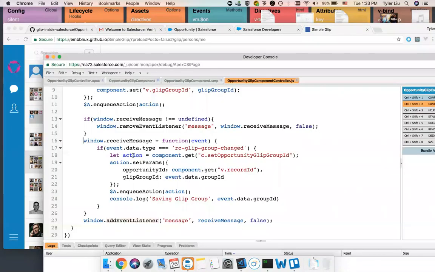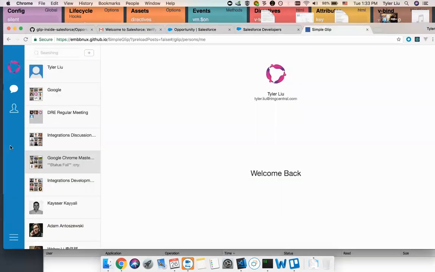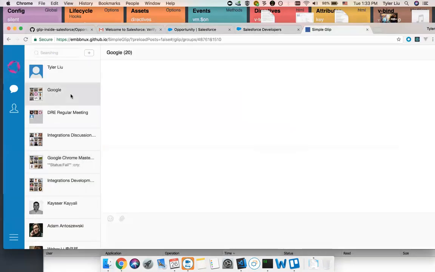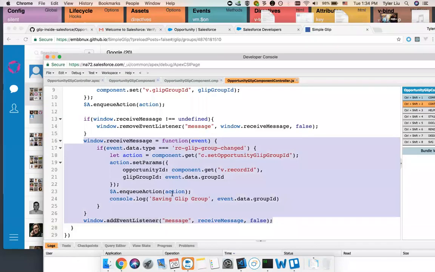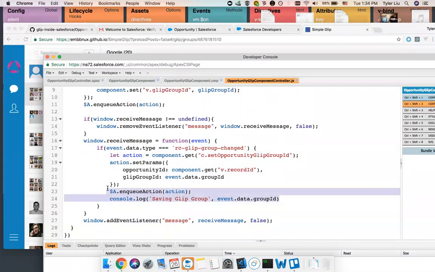And this part is to listen for such messages. So every time you change a group here, this web app will post a message to the Salesforce page, and then you catch the message here. Once you catch this message, you save the new group ID into the Salesforce database.